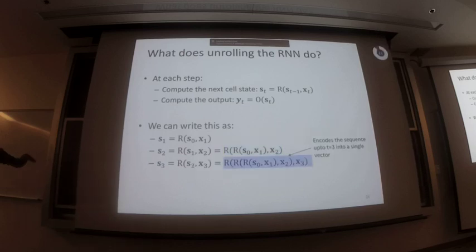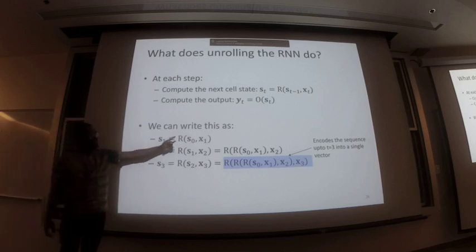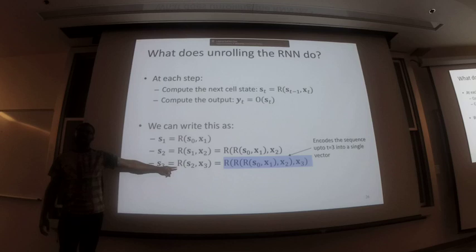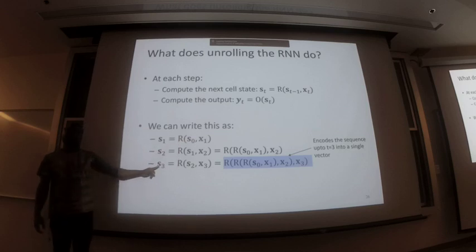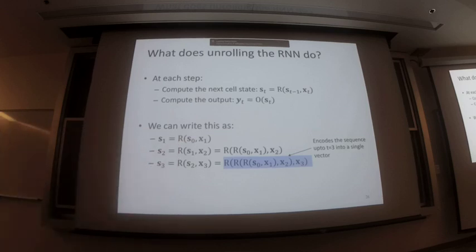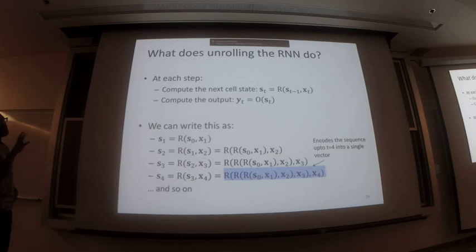The same way, at t equal to 3, you just summarize everything about X1, X2, and then X3. And from this point onwards, what the network is going to see about these inputs is this. And then it goes on and on, and so on. Is everyone clear? All right.